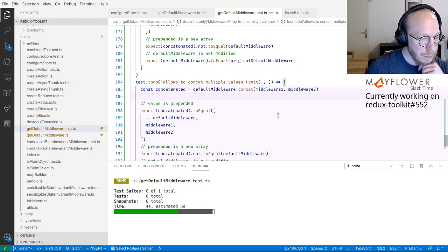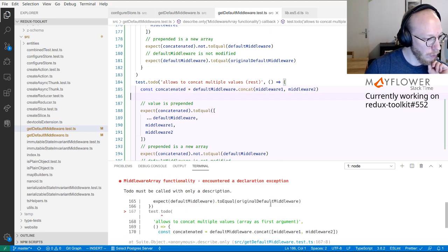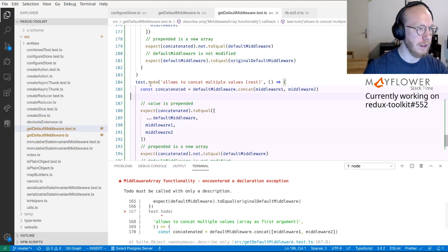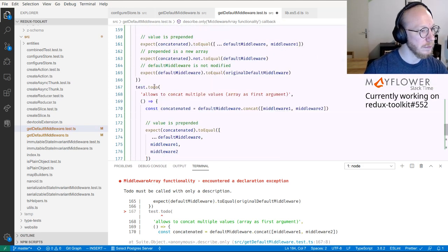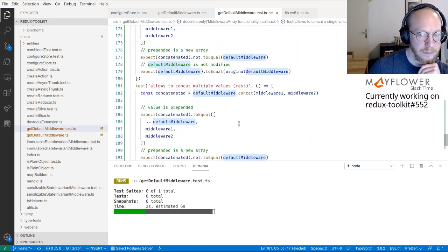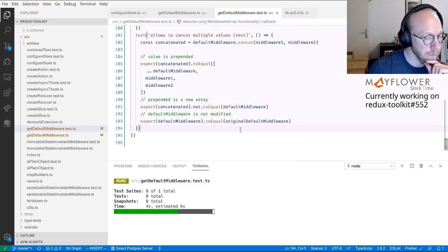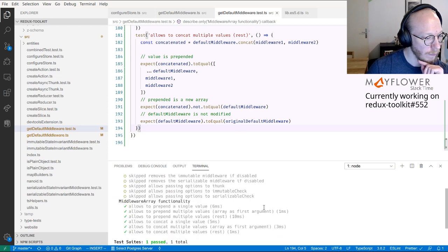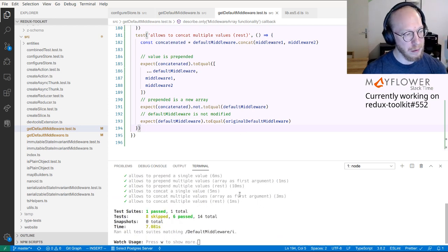Everything else should be the same. And we have a fail. It's a test to do still. This as well. Save all this. And we are green so far.